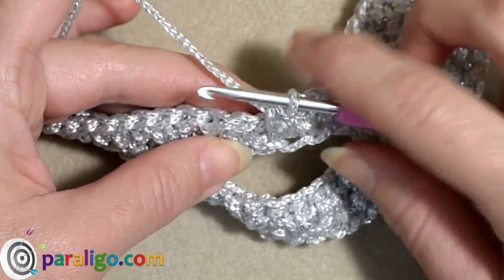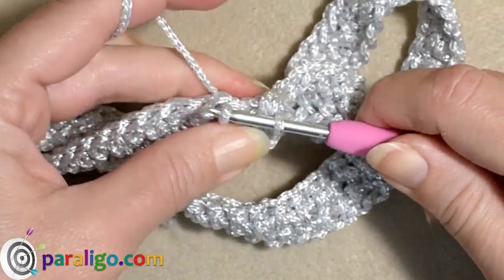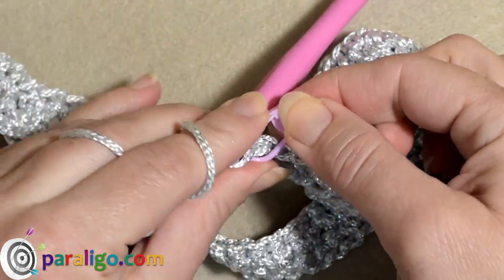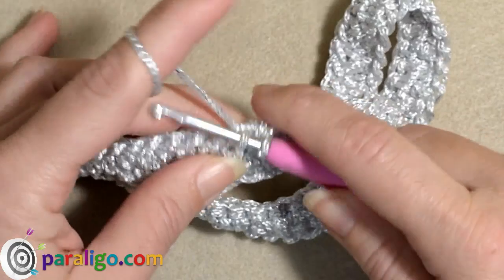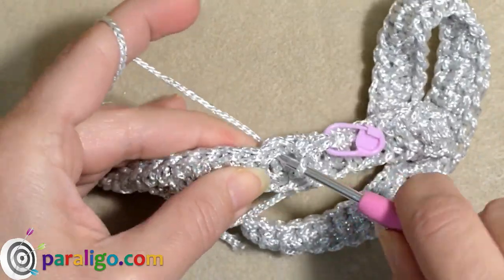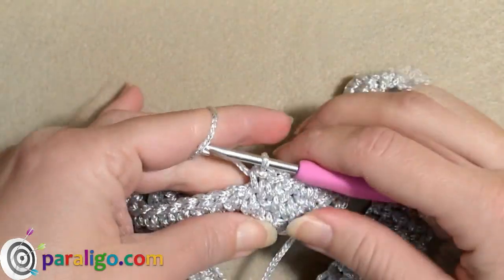The next round, we'll start by placing a waistcoat stitch into the first single crochet of the previous round. We will now place our stitch marker into this first stitch of the round, and our next stitch will be a single crochet placed on top of the first waistcoat stitch of the previous round. Then we will place a waistcoat stitch into the second single crochet of the previous round. And then a single crochet placed on top of the second waistcoat stitch of the previous round.